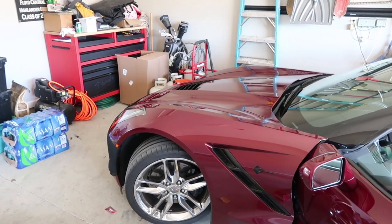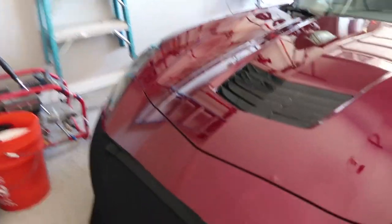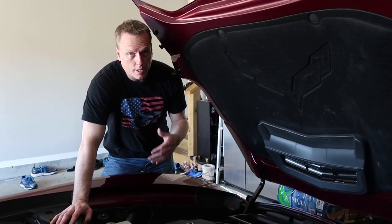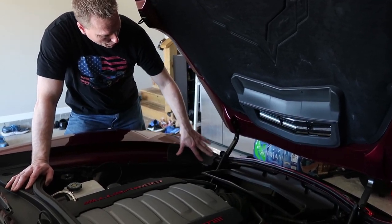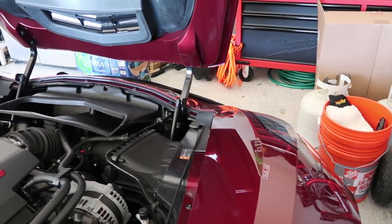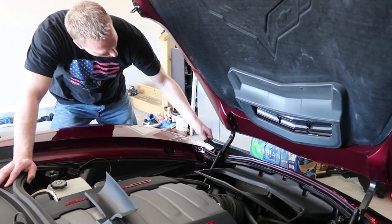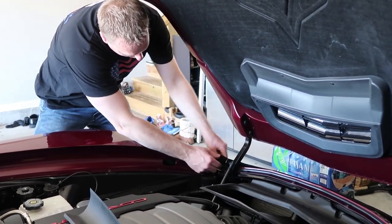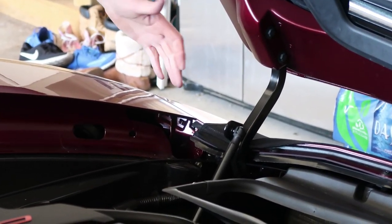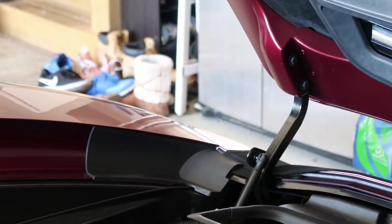The next step is underneath the hood. I'm going to pop that and show you the couple of pieces you have to take off so you can secure these guys right here. The next step — which is actually the last step as well — is taking these two plastic pieces off on the car. There's one right here and one right here, and these are just simply on. You don't need any special tools, just pry them off — you can see I'm doing it with one hand. Now you're going to take your Nova Stretch up here and put it around this metal piece right here. You can see it fits nicely over that with no problem. Then you can choose if you want to put these pieces back on or not — I choose to put them back on so they're not lost.